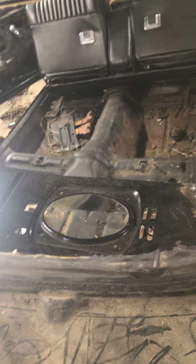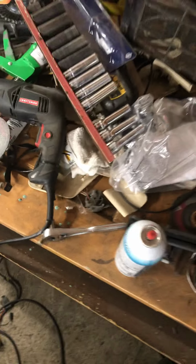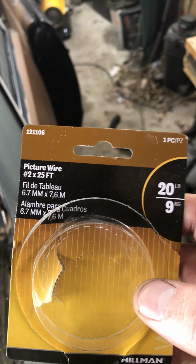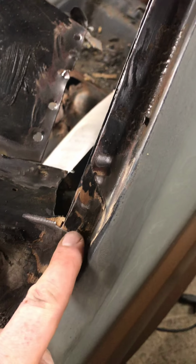I took the back window out. I felt like it gave me a lot more room to get to these spot welds in the rear deck and then the inside. I didn't have access to piano wire or anything like that, so I actually found this wire here at Lowe's. This is picture wire. Zoom in. Number 2 picture wire. And it kind of worked. I mean, I was able to get down the sides of the window pretty good. Once it got into the corners, it was catching on this metal here and it kept breaking.